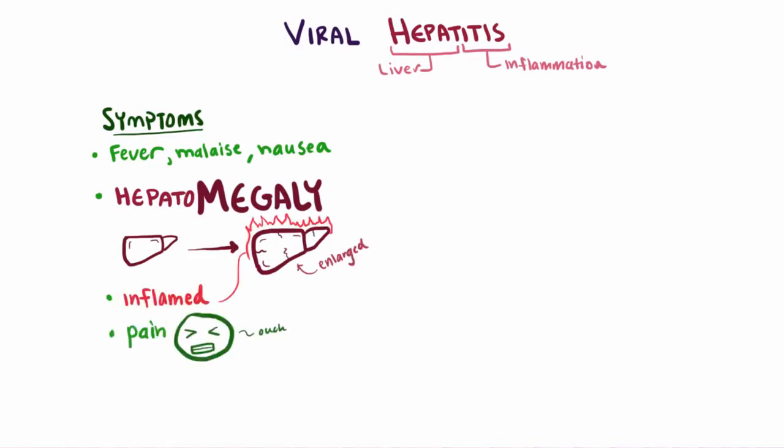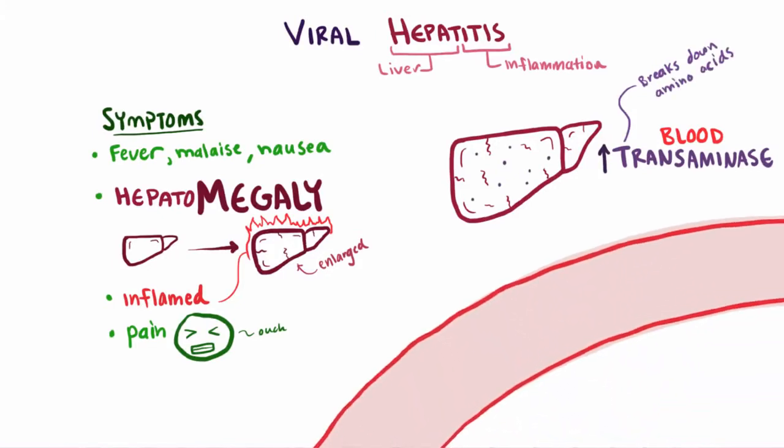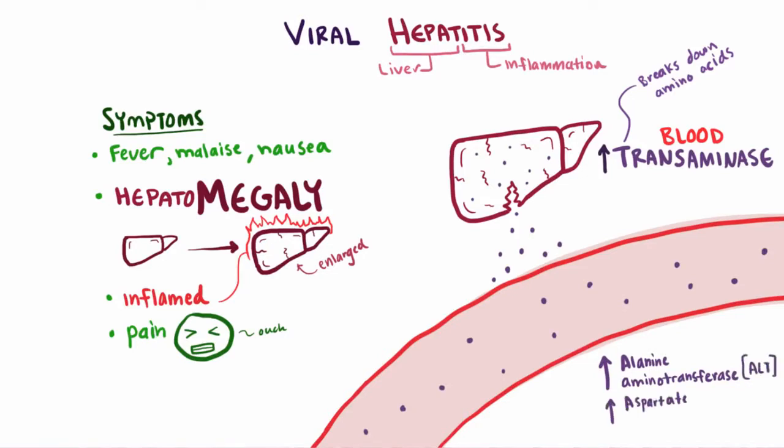cause some pain, right? As more and more damage is done to the liver, the amount of transaminases in their blood will increase. This is because your liver has these transaminase enzymes so it can do its job of breaking down various amino acids. Typically, the serum aminotransferase, or the amount in your blood, is pretty low. But when your hepatocytes start getting damaged, they start leaking these into the blood. So a common sign is a greater amount of both alanine aminotransferase, or ALT, and aspartate aminotransferase, or AST.